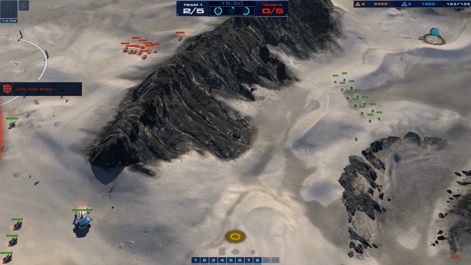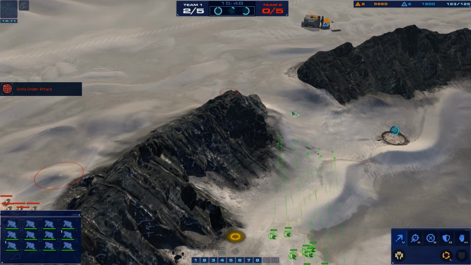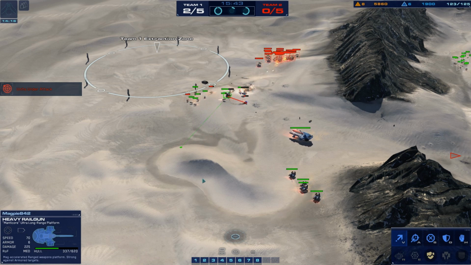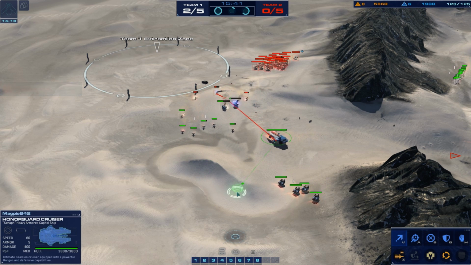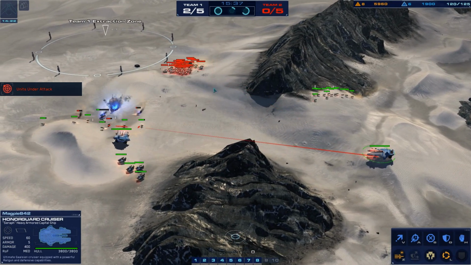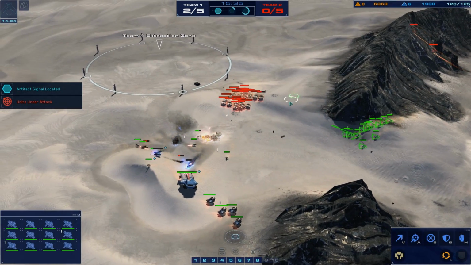Here comes an attack though. Looks like he's committing everything into my left here, so I'm going to bring the sand skimmers back. The Honor Guard Cruiser is getting into position. I need to fall everything back though, because that's too much force. That is a lot of tanks, and he's going to catch my railway guns out. I didn't move them back, which was my mistake, and those are my crucial units which are going to help deal with him with all those tanks, so that is an issue.